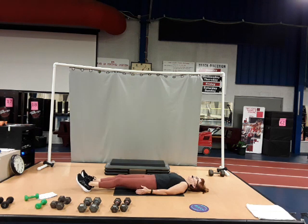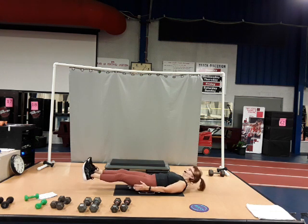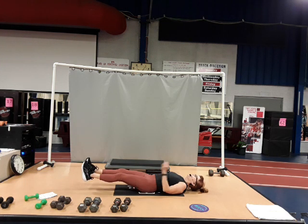So take a deep breath. Exhale. Now continue to breathe. And lift. Okay, so your head and neck is right in line with your spine. You're looking straight up to the ceiling. Okay? You want to try and keep your jaw and neck area as relaxed as you can.